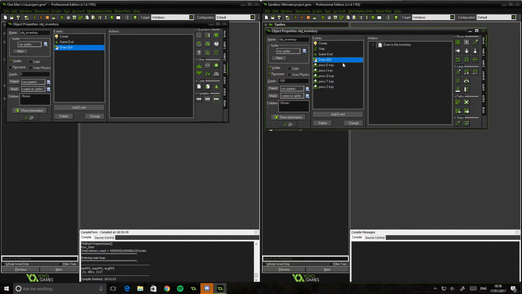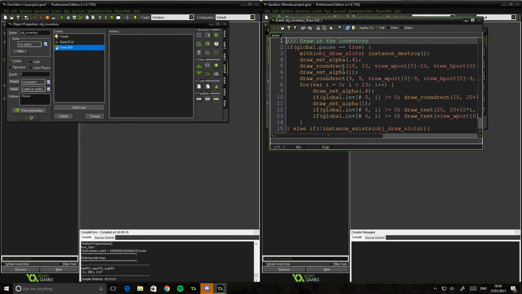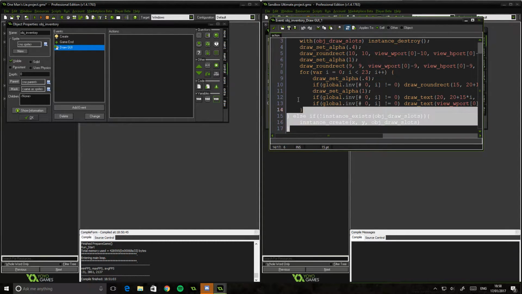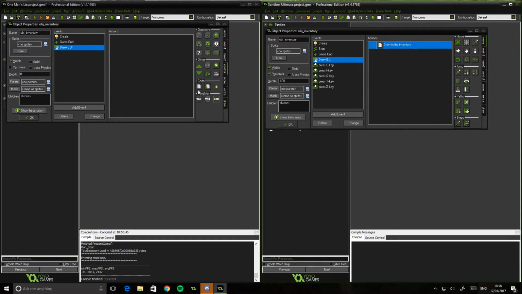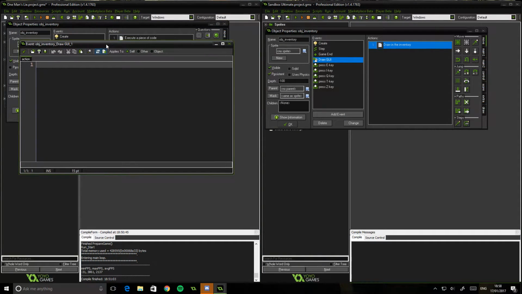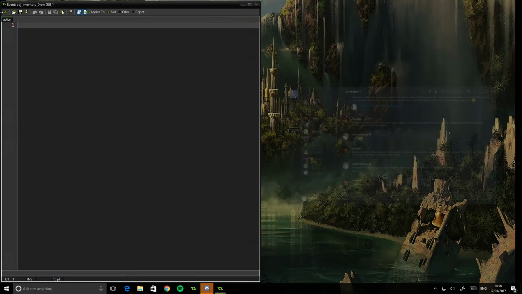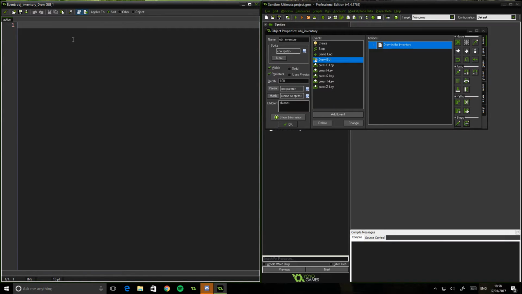So now we're going to go on to the draw GUI. Now of course this is going to be the biggest bit, but even so it's only 17 lines long, and we're also probably going to leave out this and or adapt that slightly. So for the time being, let's just make a create event, sorry, I meant a draw GUI event. So let's full screen that on that side. Now what this is going to do is draw the inventory, of course.